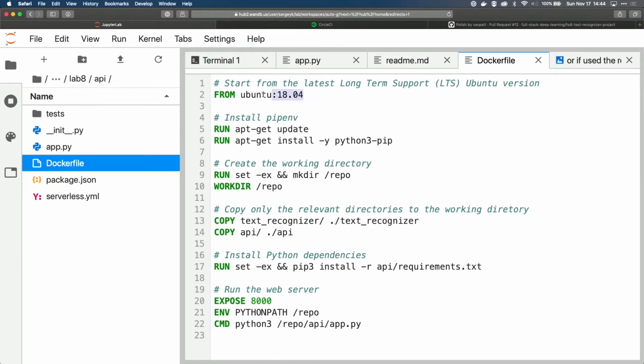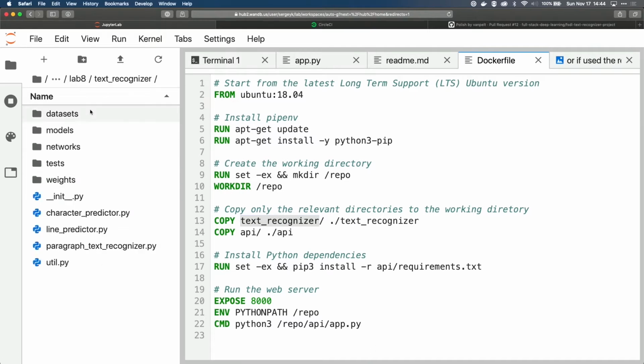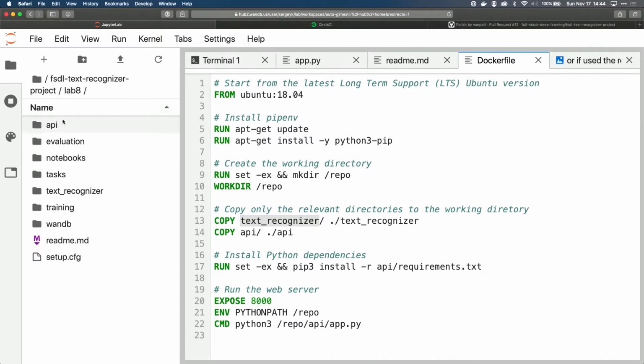So we're going to start from Ubuntu. We're going to install Python, because the default Docker image for Ubuntu doesn't have Python. We're going to copy over the things we need, which is text recognizer, which is really this folder. We're going to need that. And we're going to need the API folder. We're not going to need any of the training code.